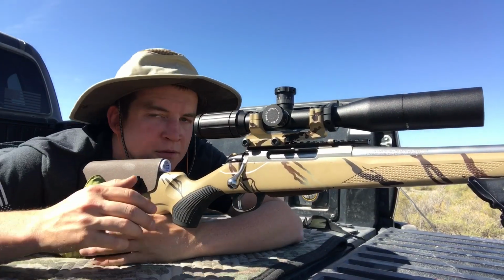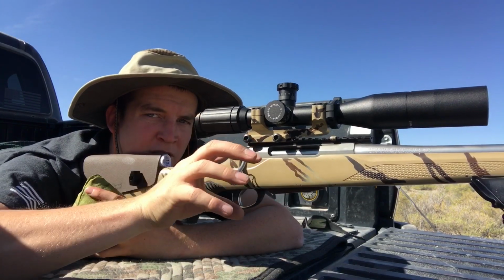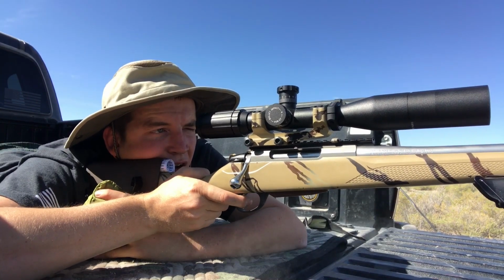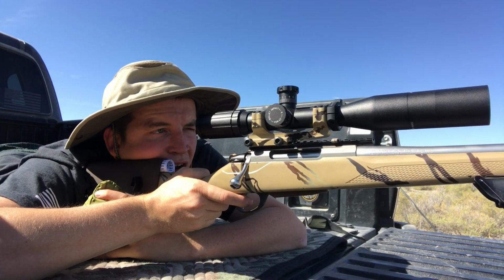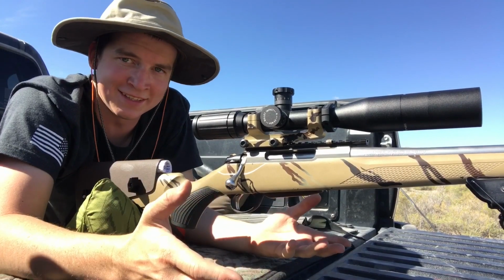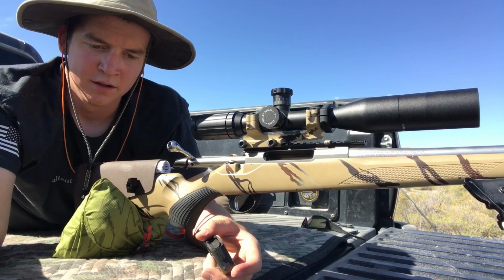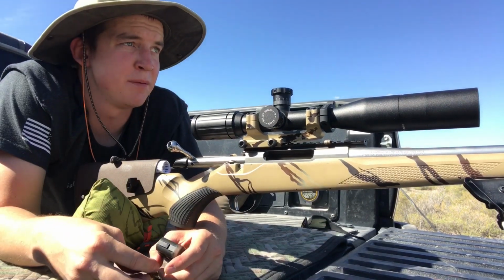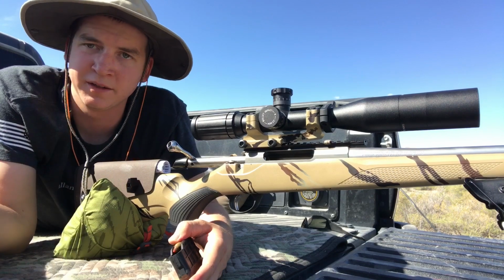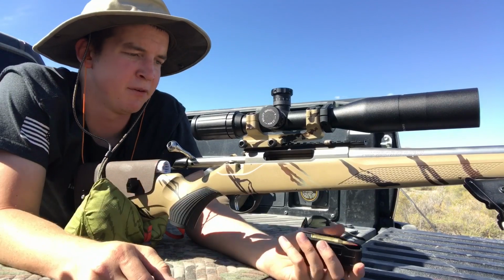I'd really like to shoot a few in a row without changing anything and see if they hold together. Saw dust just low and right. I think these things are holding together. So I think the wind may have picked up at some point down the range, and it's taken me off about 2.5 minutes. So I'm actually aiming at the left plate, and they're hitting on the right plate.